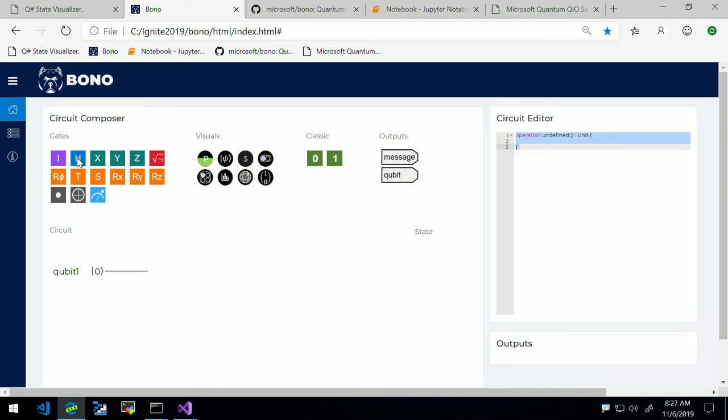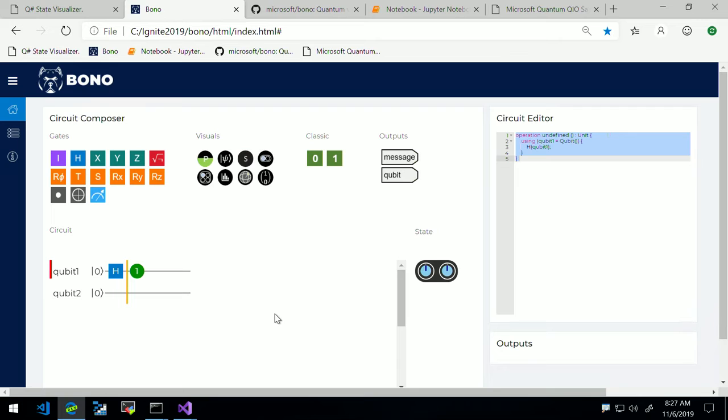So what I can do is do that same thing that I showed you before, put the Hadamard gate there, and then do a sample, which lets us real-time sample. Basically, the Bono system is just constantly doing measurements according to the probabilities and telling you whether it's a 0 or 1. As you can see, it's about 50% 0 and 50% 1. It'll also show you, with this yellow bar, the state of the system here. And you can see that's perfect superposition.